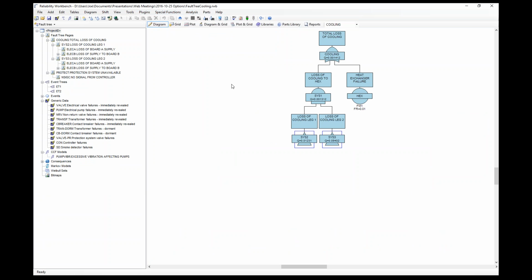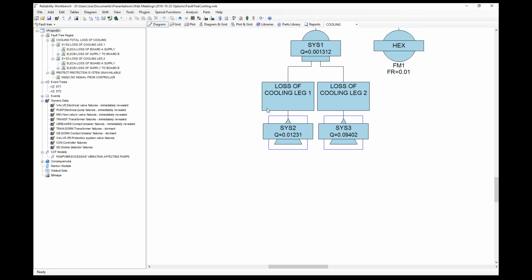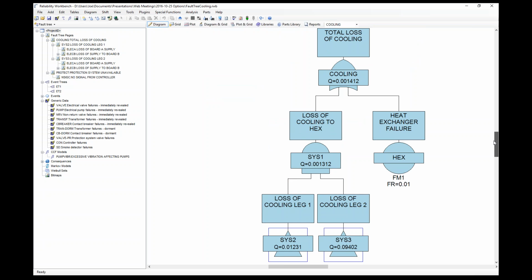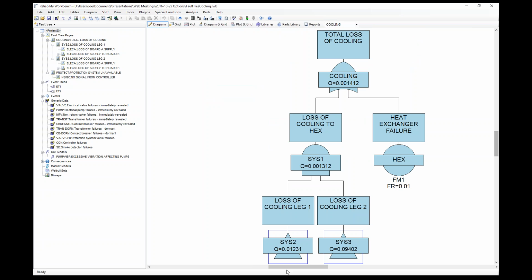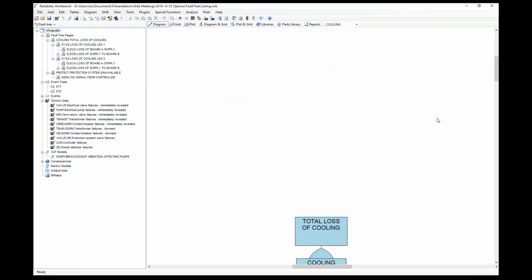Oh, hey, by the way, just an aside: with Reliability Workbench 13.0.1, which we just released, I think, a month or two ago, we finally introduced mouse scroll wheel support. A lot of people were asking for this. You hold down the control key on your keyboard, which I'm doing right now, though you can't see it, and then you scroll the mouse. Pretty nice, huh? Okay, that's kind of an aside.